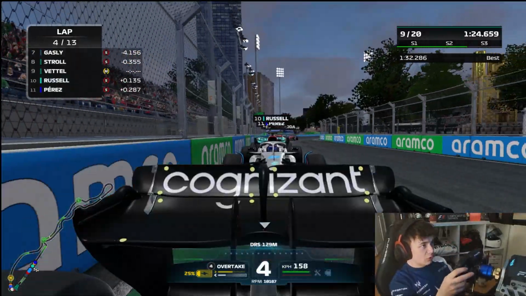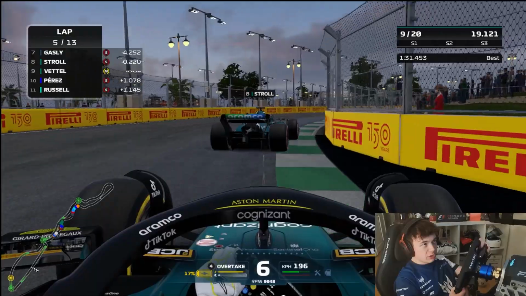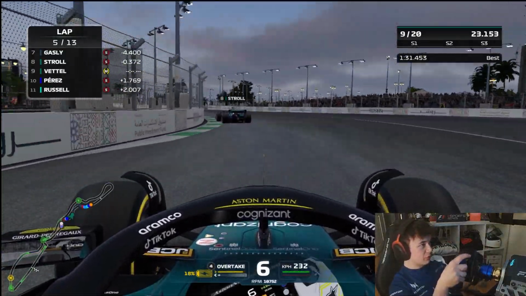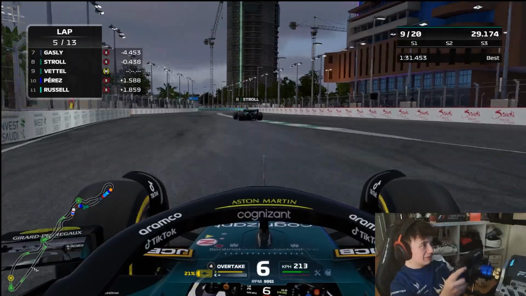Oh, there's a little bit of contact in the middle of the corner, gave us a bit of understeer. And then McLaren leading this race. Is that Lando Norris? It must be. Ricciardo's behind us, I think. We passed Ricciardo in the opening laps. Wait, if that is Ricciardo's last, while Norris is leading.